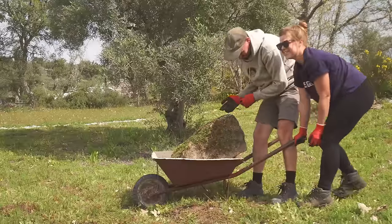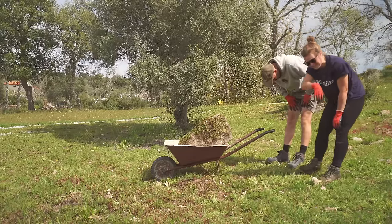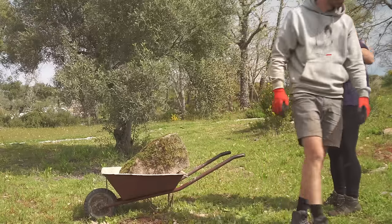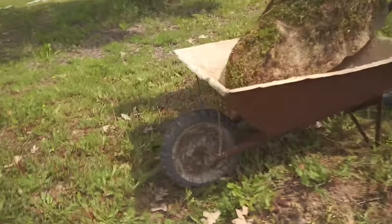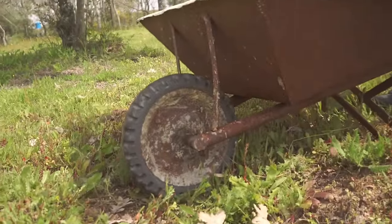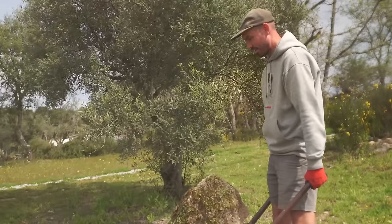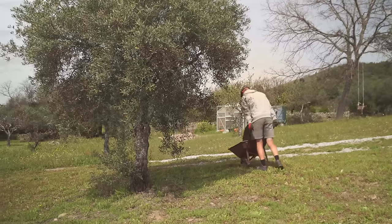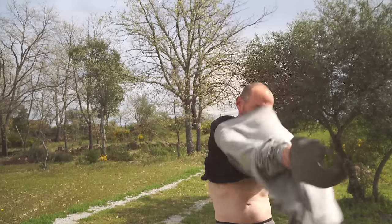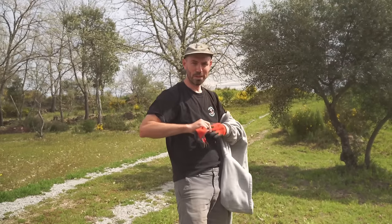It's a chunky monkey. I don't even know how big it looks on camera, but that is a massive stone. So out of breath. Do we think that this wheel is actually going to be able to manage this weight? Well, we're soon going to find out. I mean, this wheelbarrow is about 50 years old. Oh, God. Use your core. That looks a smooth motion. You're a bit warm, kid. Roasting. I've only gone about 4 metres.